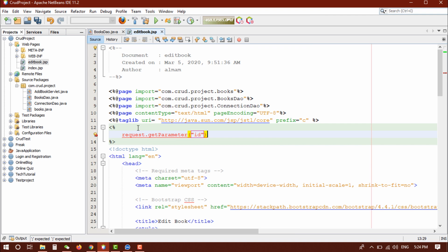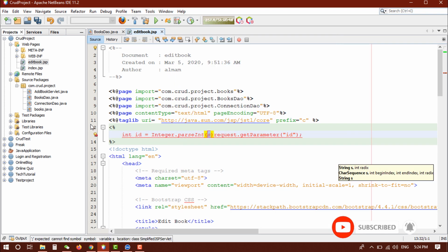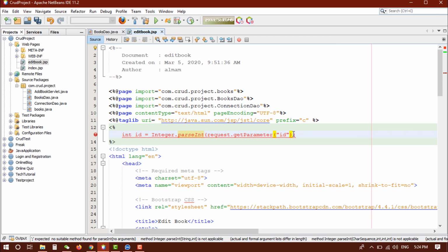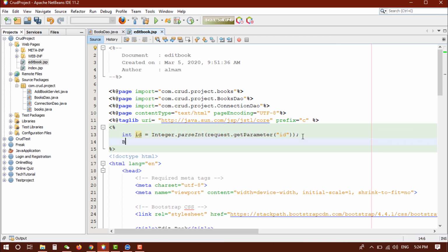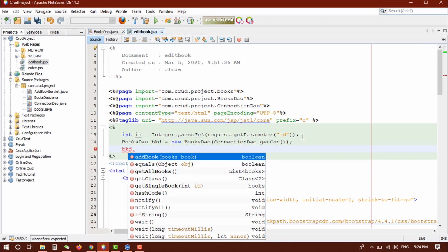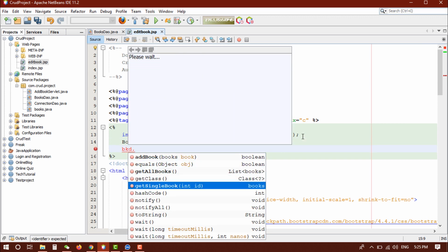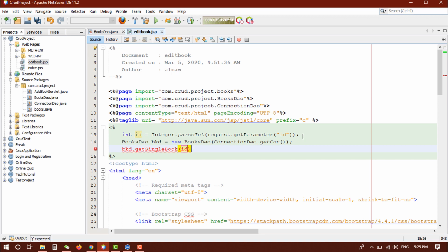It's a string type, so convert it to an integer. Create a new bookstore object and pass the connection in the parameter. Now call the single book method from the bookstore class and pass the id we fetched at first, and assign it to a books type variable because it's a books type method.